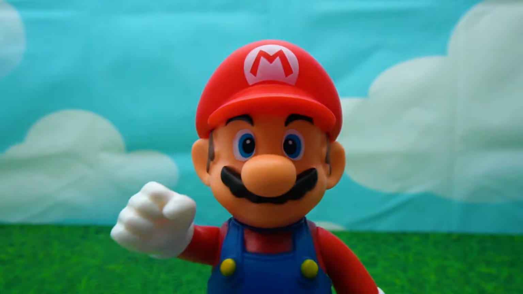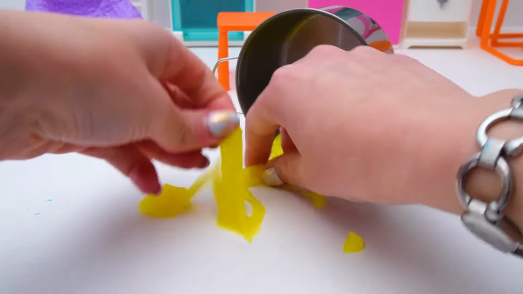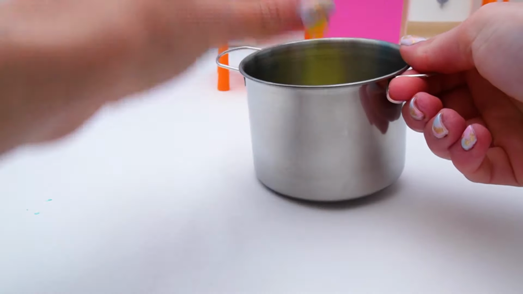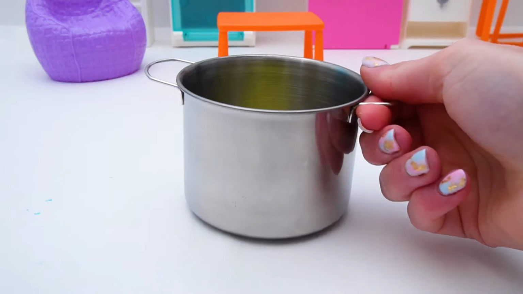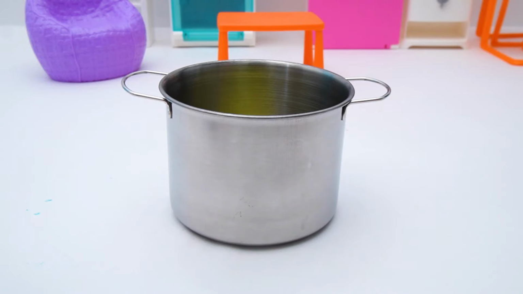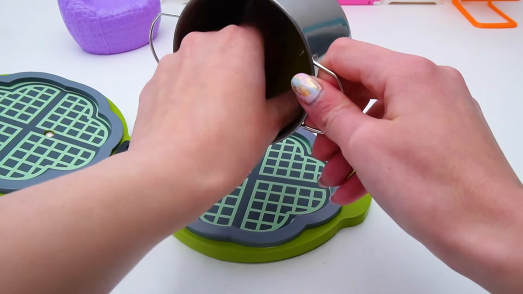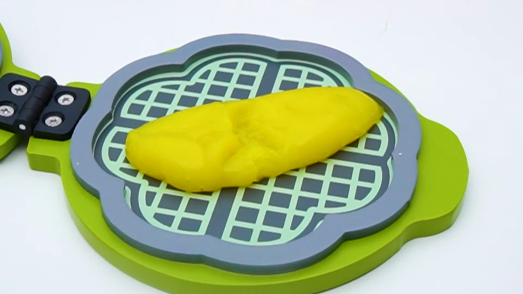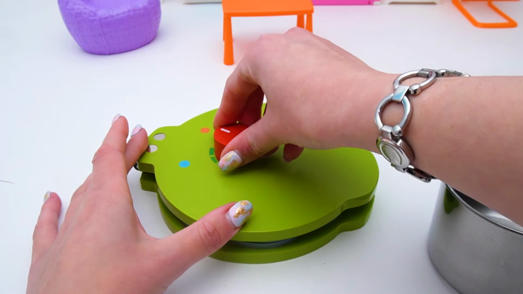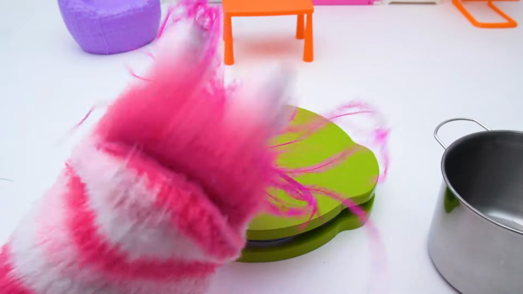Uh-oh, silly Phoebe. Don't worry, Phoebe, we'll just clean it up. Oops. There we go. Now we've just got to pour this mixture into the waffle maker. All right, let's go ahead, open it up, and pour the mixture in. All right, now we close it up, turn it up, and leave it to cook. Awesome sauce!